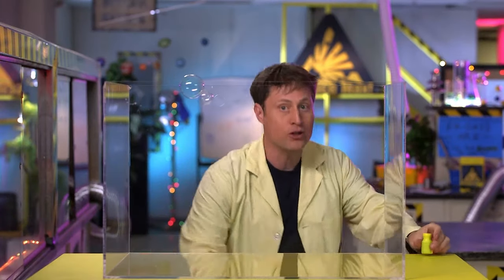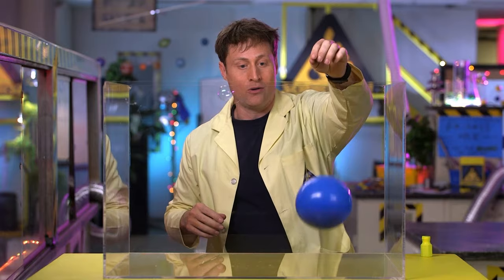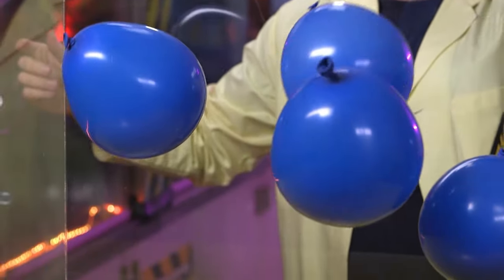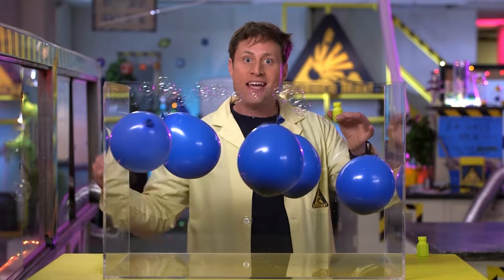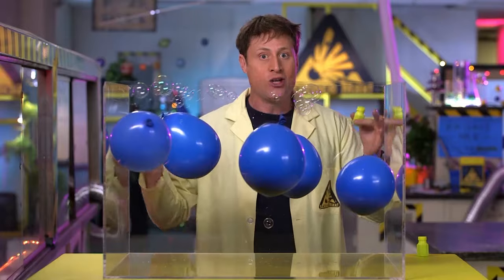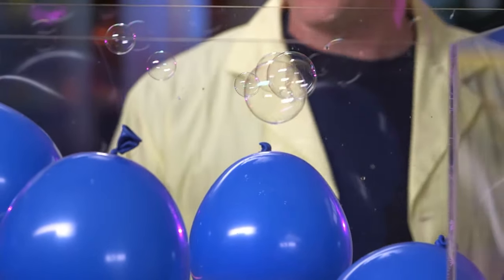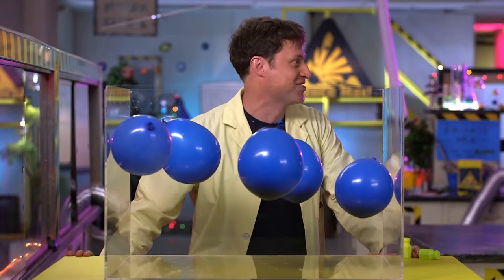In fact, a balloon will float on this as well. The balloon floats lower because the weight of the latex also drags it down a bit. But the bubbles and the balloons are floating on a sea of sulfur hexafluoride. And it is like a sea because it's a fluid just like water, but it's more dense than regular air. Science! It's awesome!